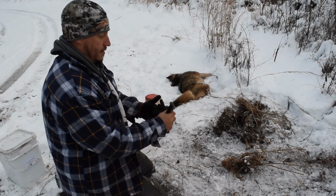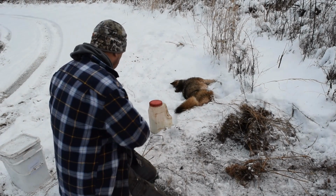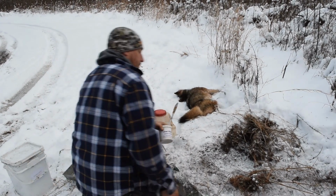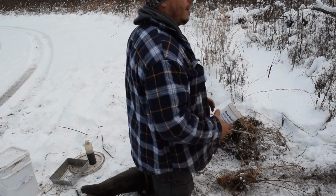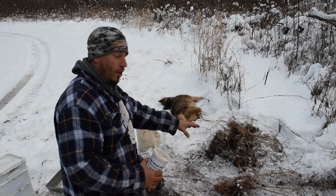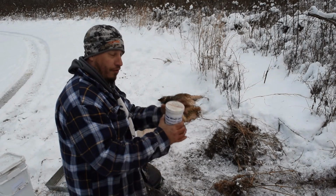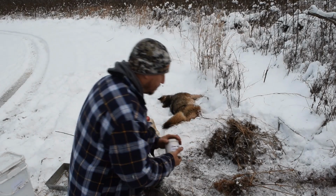One thing I'll tell you, I tell a lot of guys this, some folks listen, some folks don't, and that's fine. When you make these big dirt holes like this that these animals can get to fairly easy, if you use a bait that's like a chunk bait or a big thick bait, and all you do is drop that bait in that hole, sometimes you'll get robbed. They will take that whole big chunk of bait, because it might not freeze solid, but it'll freeze enough that it's in a big chunk, and they'll walk out of here with your bait.